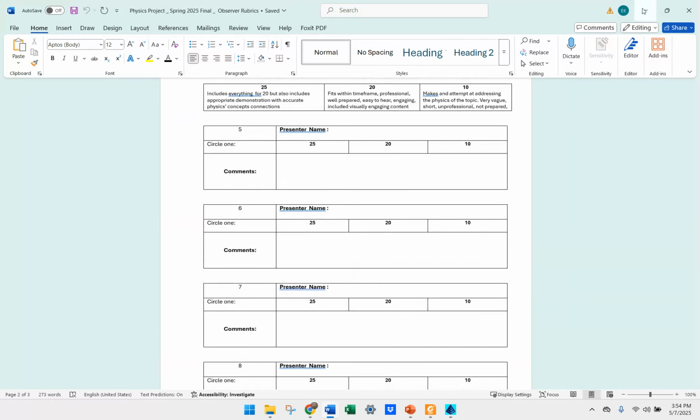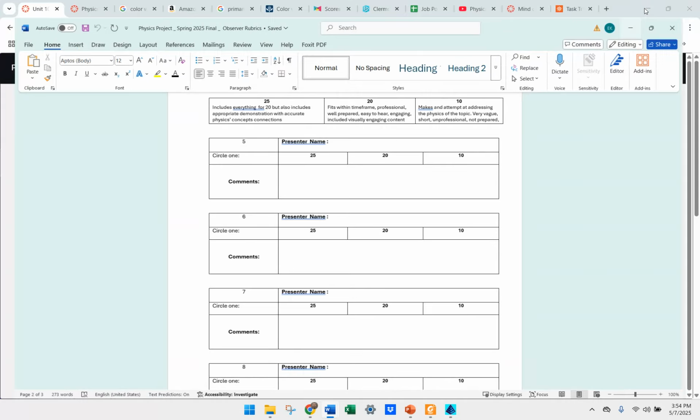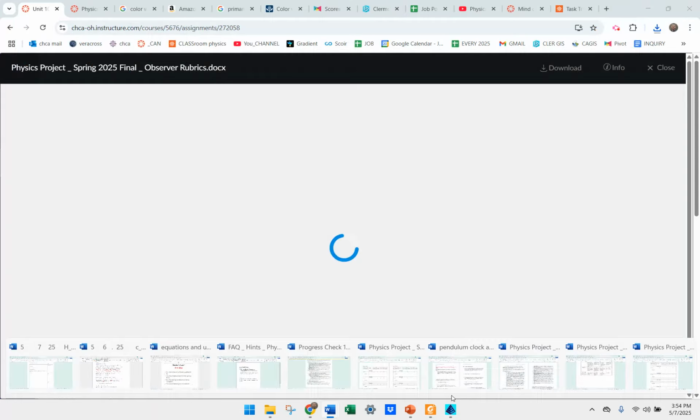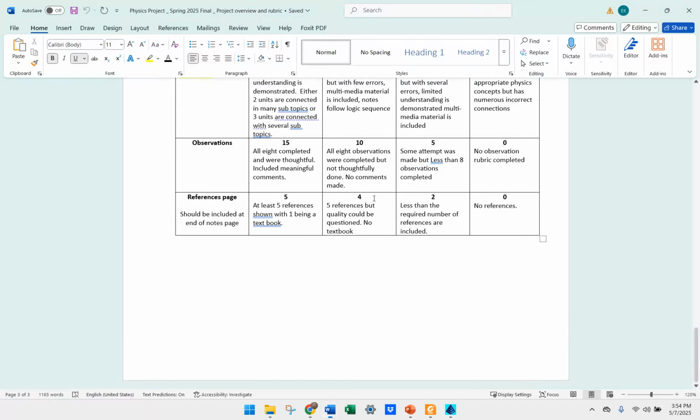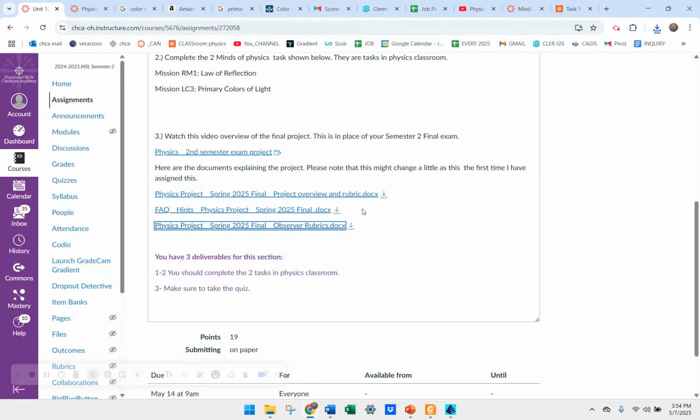And so you're actually going to get graded on observing your peers' presentations. That's probably the most confusing part about this, and so that's why I wanted to show you that specifically. The rest of this rubric should be fairly clear, I'm sure there'll be some questions, but make sure to read all of that with detail.